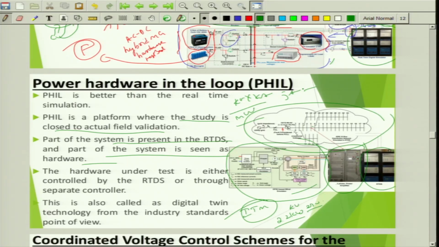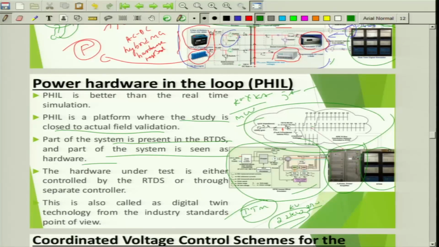So from the RTDS perspective, the entire system feels like it is present within the RTDS model. It feels like a megawatt DFIG is connected to it. Though it is 2.2 kilowatt, from the RTDS perspective it looks like 2.2 megawatts. Whereas from the physical hardware perspective, it would feel like it is connected to a low voltage system.